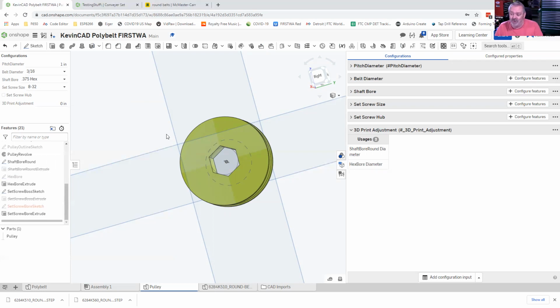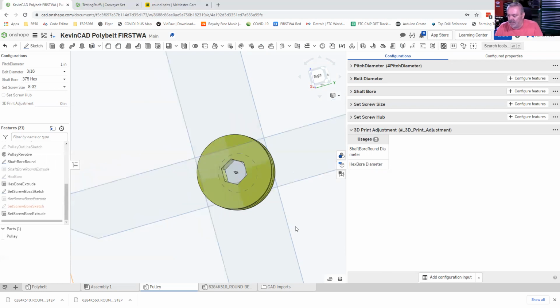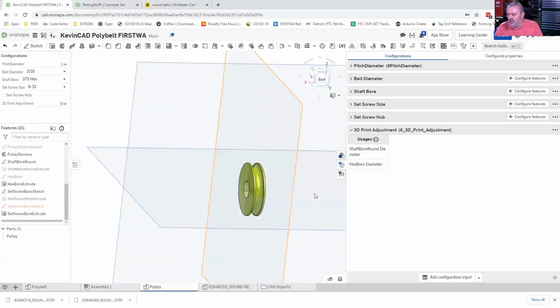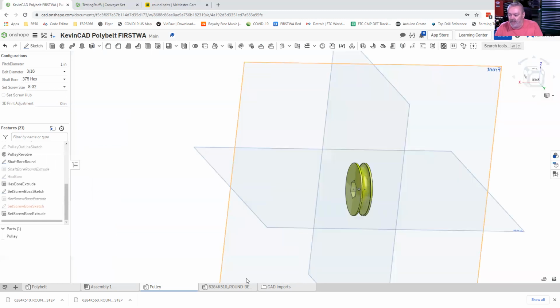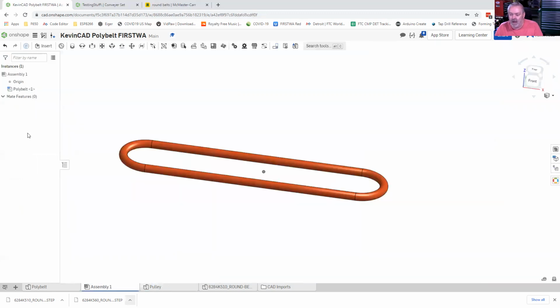And I was just showing you that you could do some min and max ranges, plus go in and make little modifications. All right, I'm liking this, guys. Here we go. So I'm going to close this up, and I think that I'm kind of done. So I'm going to go to the assembly. So I can look up here and I see that I've got a belt, and it has 5-inch center distances, and it has 2 1-inch pulleys and a 3/16 belt.